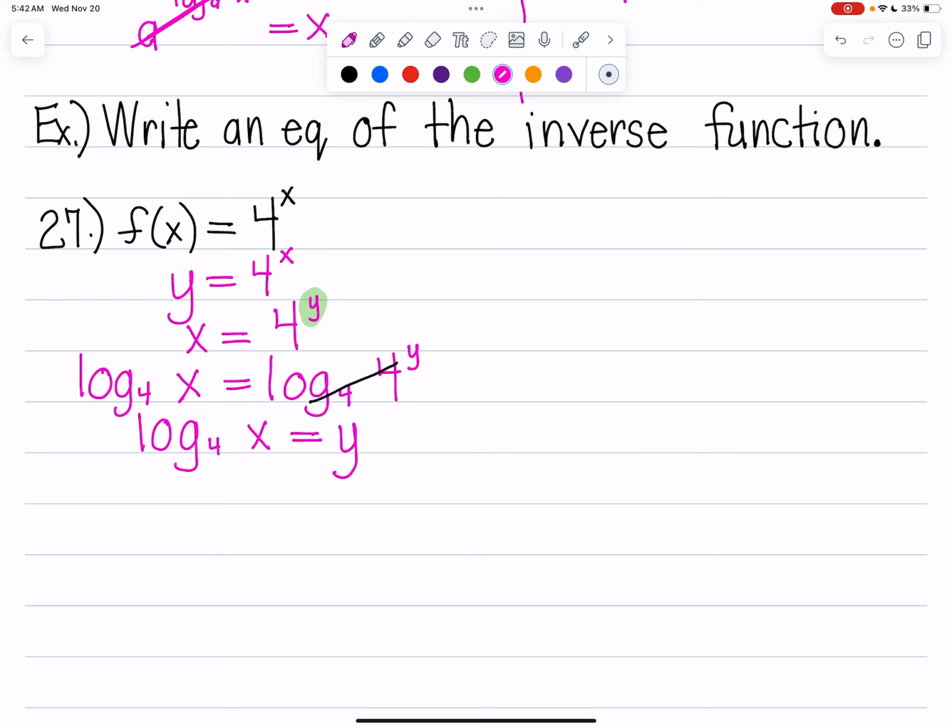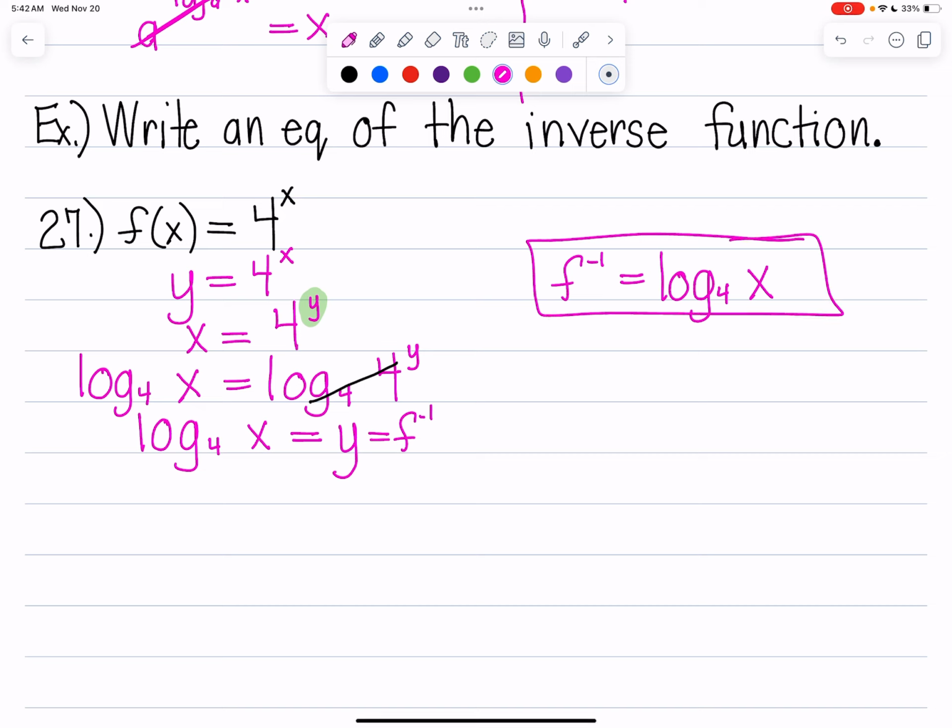But this is the inverse. So we don't write y; it wants you to write f inverse, f of -1, because it's the inverse. I usually put it right here to replace that, or you could write it separately and say the inverse is log base 4 of x. Okay, because you got to show inverse. All I do is replace the y and I just put f of -1 over here. Okay, but that's how you do the inverse, real quick, of an equation, of an exponential. Okay, that's it.